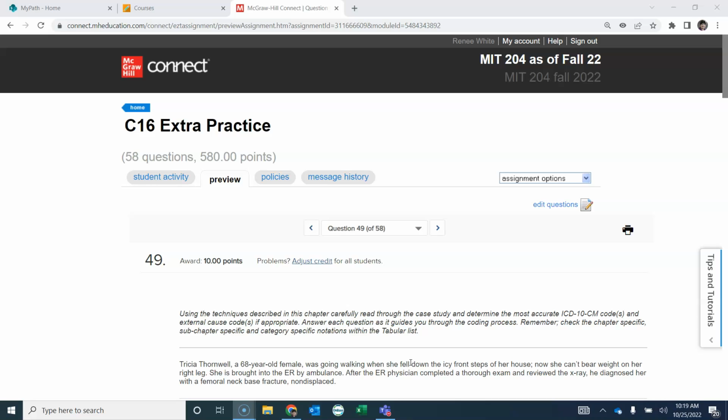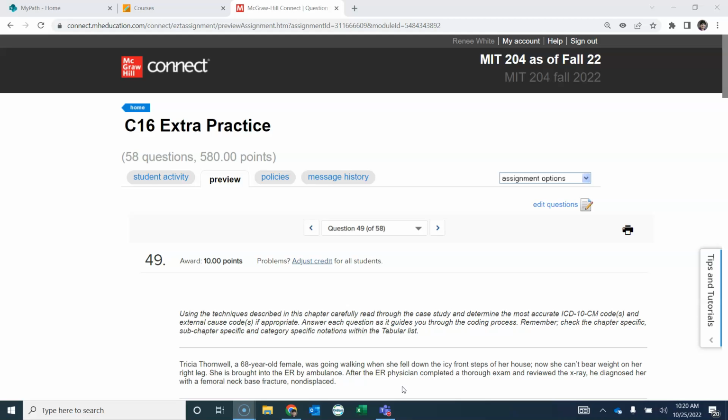But because it says she was walking and she went to the ER, doesn't say she's come back, doesn't say it's not healing, doesn't say it's a late effect or sequela, this is going to be an initial encounter. So our code for the fracture is S72.044A. Okay?